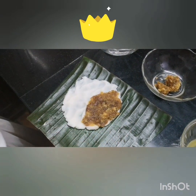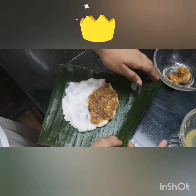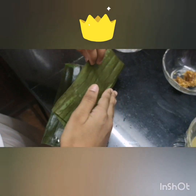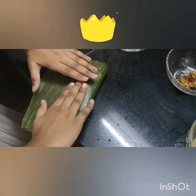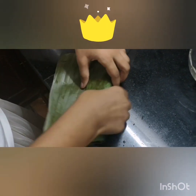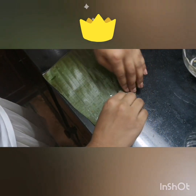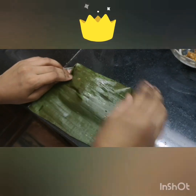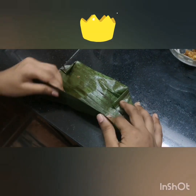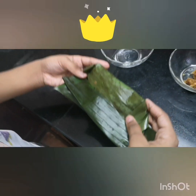So, it's done. And the next thing you need to do is take this side of the banana leaf and just fold it. Don't press it, don't give it too much force. Then fold the corners. Oh, it's not staying. And the next thing you need to do is put it like this, and then put it in the steamer pot. Then I'll just meet you guys when it's steamed, okay?